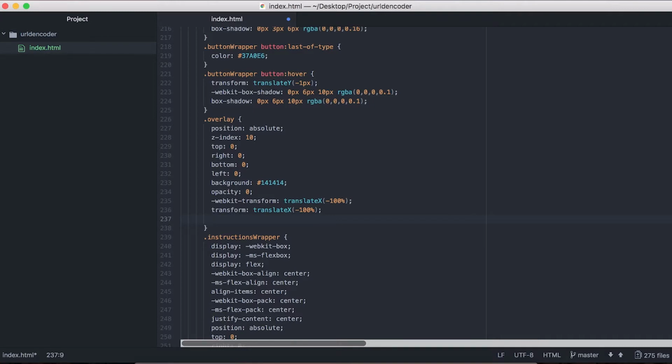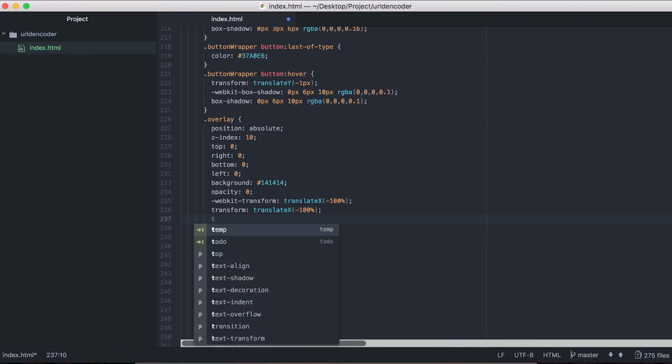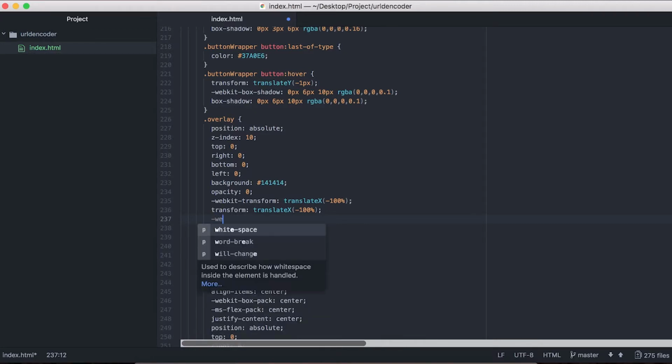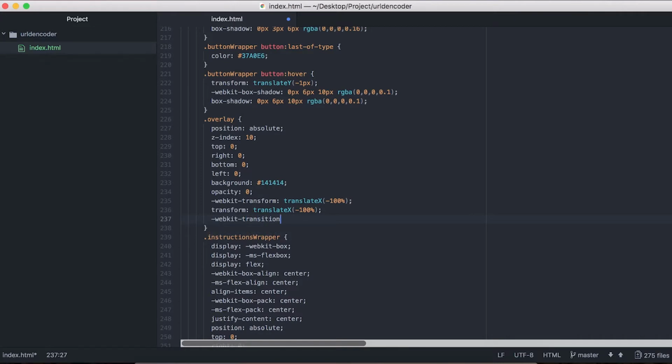All right, so let's add some transitions first to the overlay here. We need WebKit transition, just like that. Let's say transform. Let's do transform at 0s, and then a 0.3 second delay, and opacity we'll do just at 0.3 seconds immediately, and we'll add a little cubic Bezier.